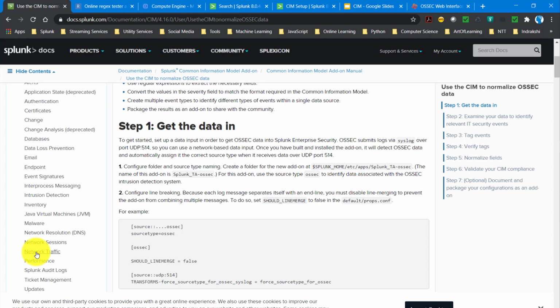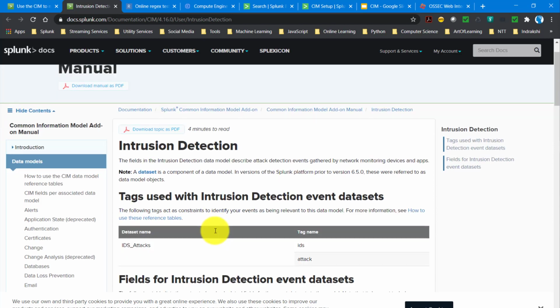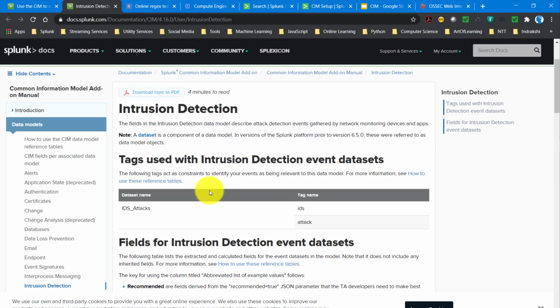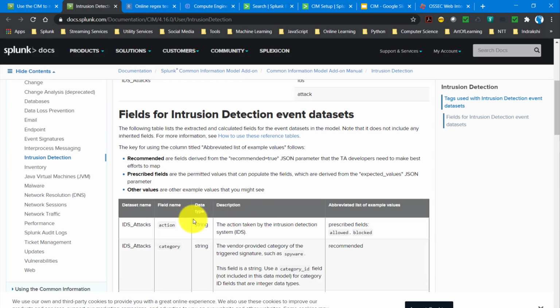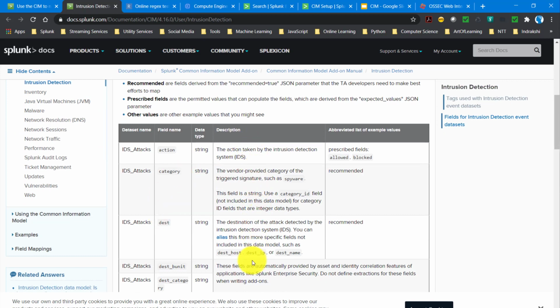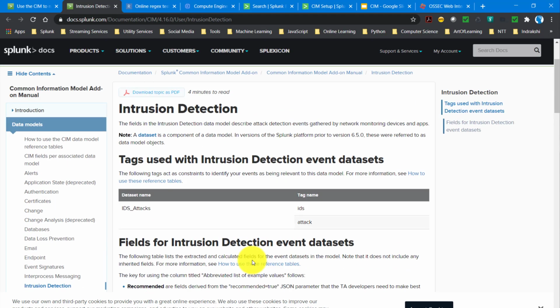Suppose I open this intrusion detection page. They have given a table, one called the tag table, and another with the different fields and their descriptions, and a small note on what kind of data model it is, what kind of domain it represents. Once you identify that, then we will see how to do that.